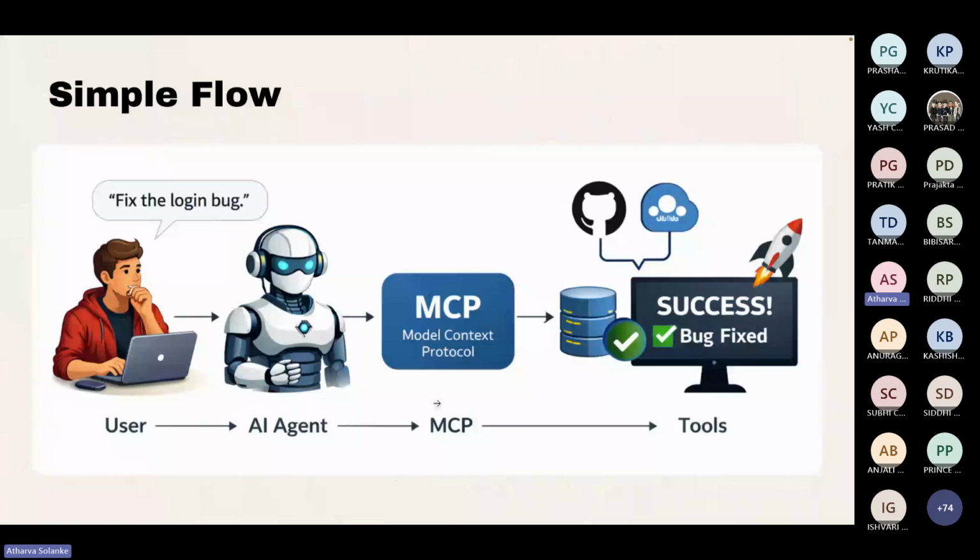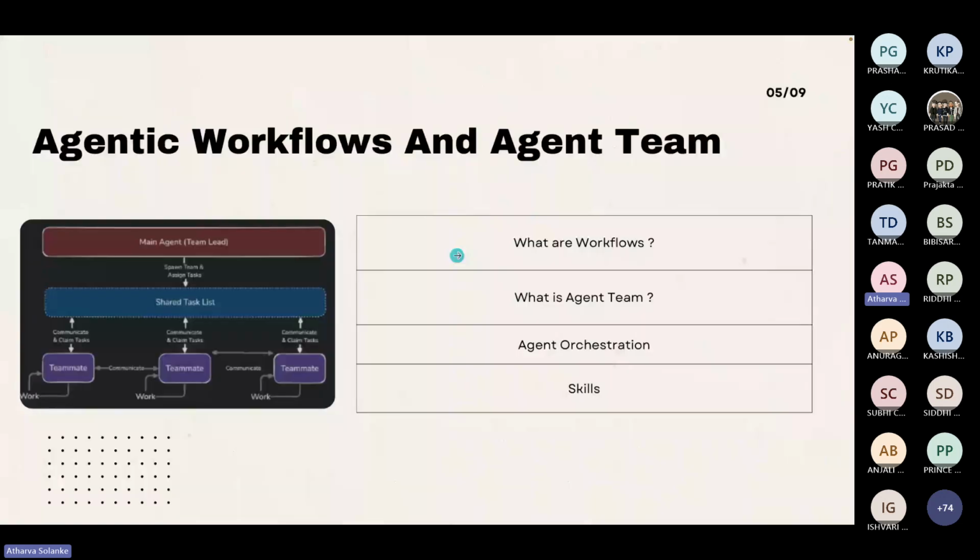Now, what are agentic workflows and agent teams? If you have seen, I have created four different agents which are working independently, right? These agents are not working together. So if I want to create three agents, front end, back end, and database, and I need these agents to work together, then I can use agent workflows or agent teams. I think agent teams is mostly in beta because the performance is not yet optimized for these agent teams.